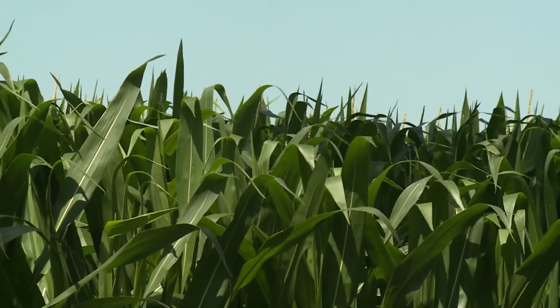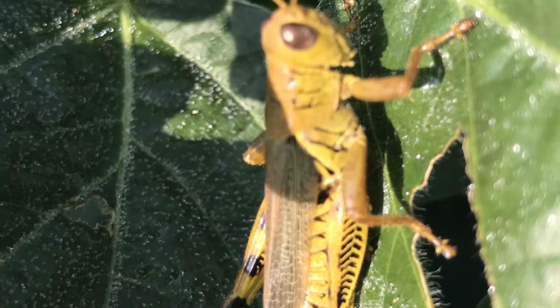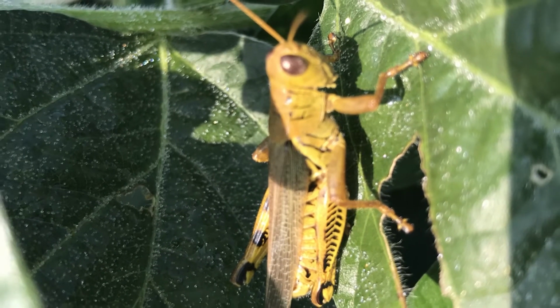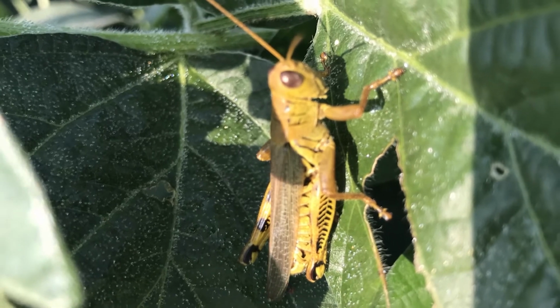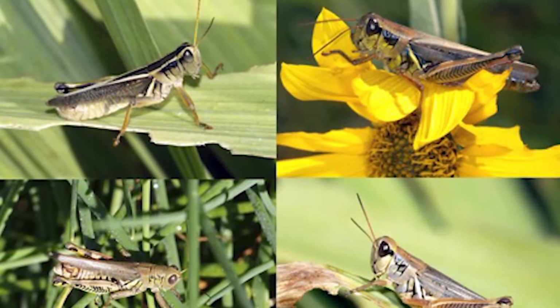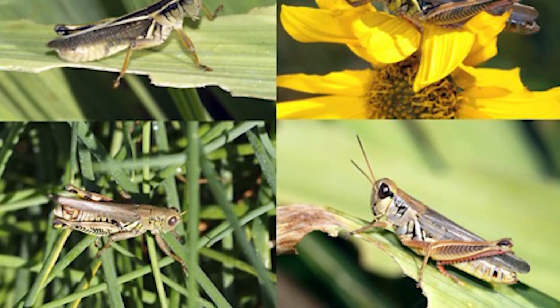And speaking of being aware of what other insects may be present, immature grasshoppers have recently been reported in areas around crop fields in multiple locations around Nebraska. While there are a number of species in Nebraska, there are only 4 that should be of concern to crop producers. Those are the 2-striped, red-legged, differential, and migratory grasshoppers.